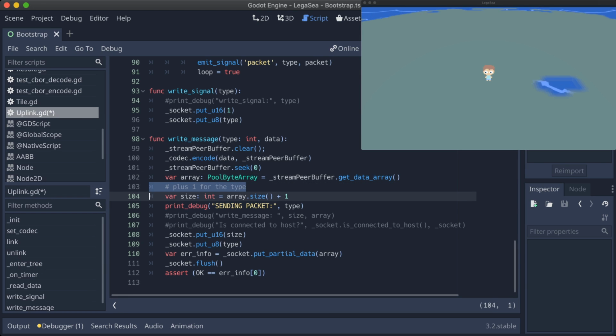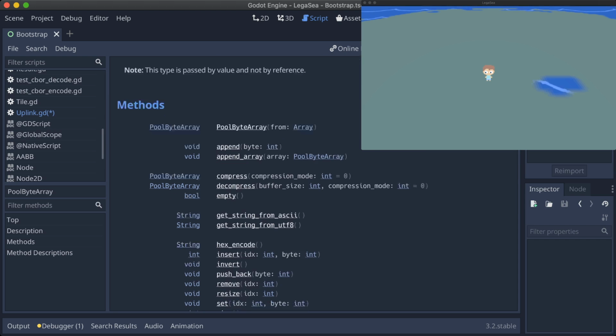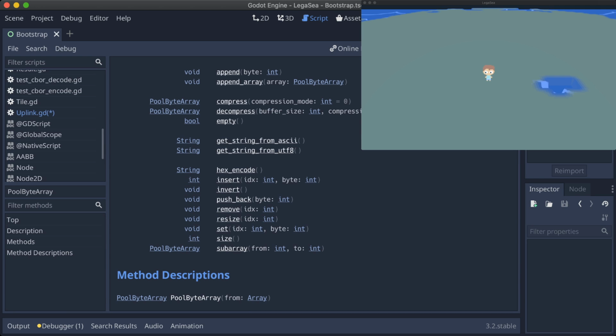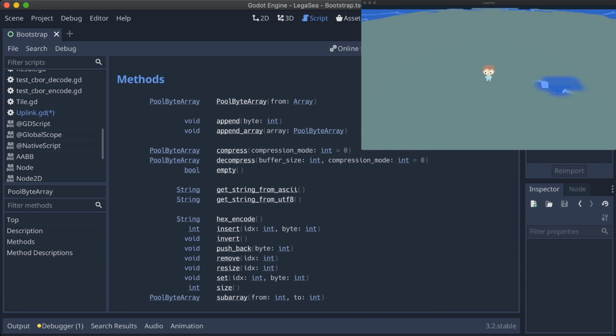Plus one for the type. So we end up writing these elements out to the socket instead of putting them onto the data array and then encoding elements onto it. So this pool byte array, what can we write to this?